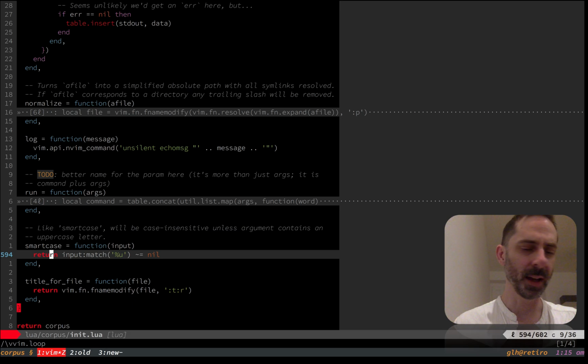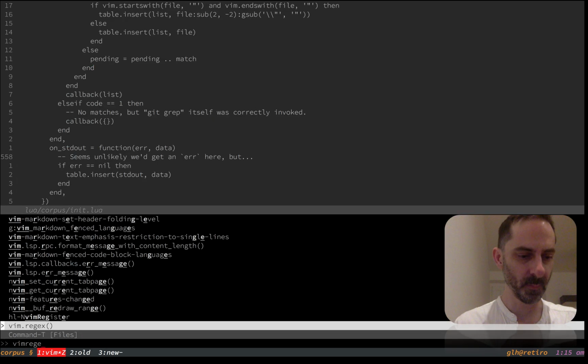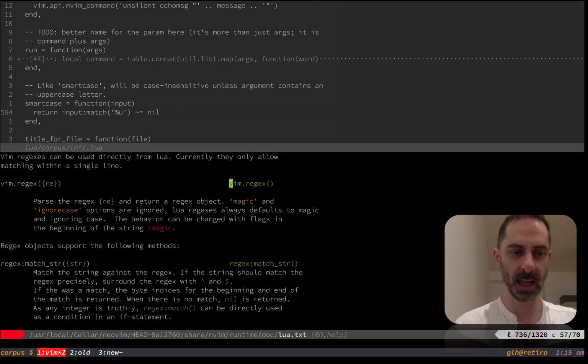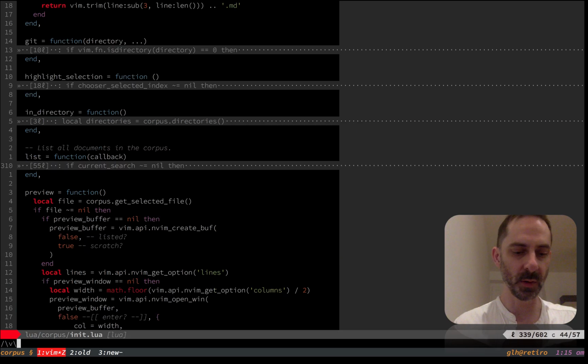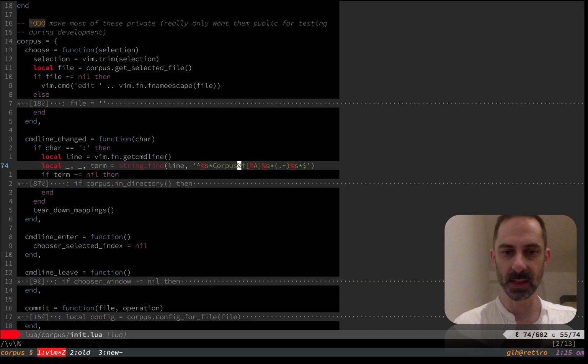There are some things that are different, like obviously Vim regular expressions are strange. Lua doesn't even have regular expressions. And there is some function that you can call in the API to turn a Vim regex into a Lua pattern, but I don't need it to be that dynamic. So I just wrote the patterns by hand. If I search for percent, you'll see some examples here. Even though they're not full regular expressions, they are very similar.